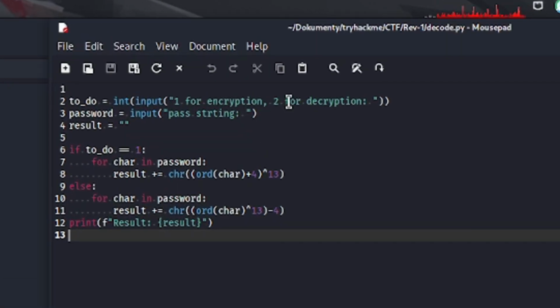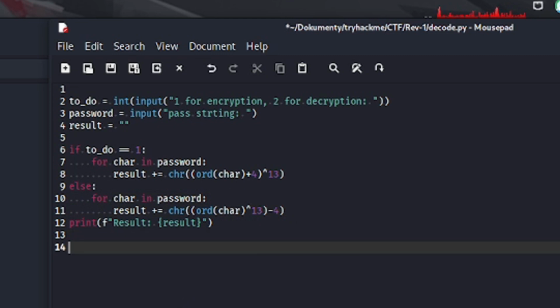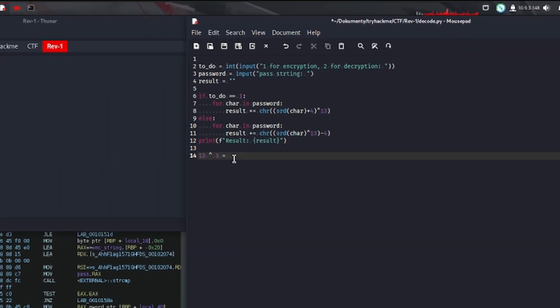And you see here, if we want to encrypt something, we turn to a character, an ASCII code of a character, add 4 to it, XOR it, and they turn into character, as I mentioned. Otherwise, for decrypting, you take an ASCII value of a character, XOR with 13, and -4. Why can we XOR it? Because XOR is reversible. So if we XOR 13 with 3 and it equals something, if we XOR that value again, it's going to be the same.